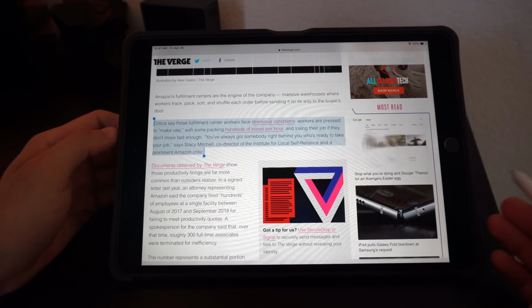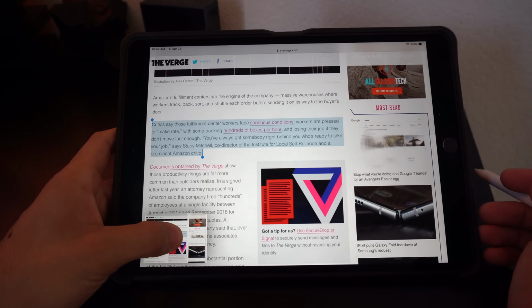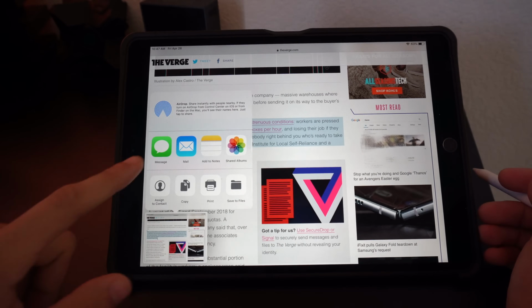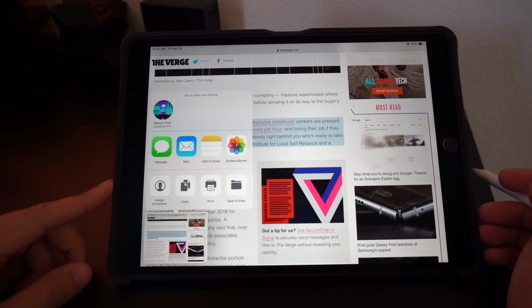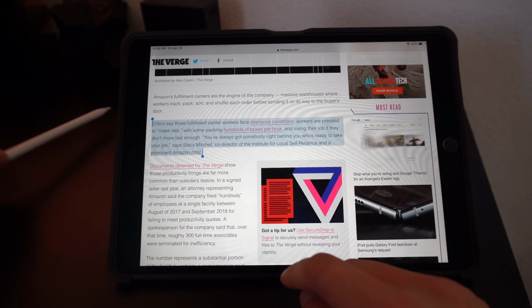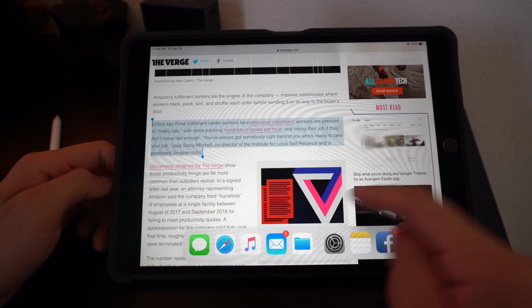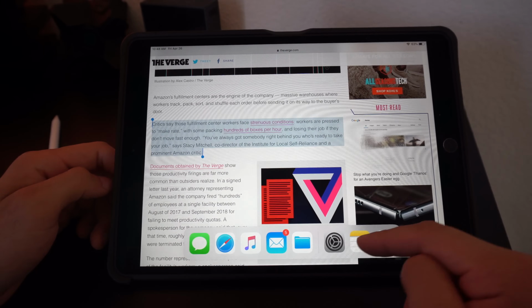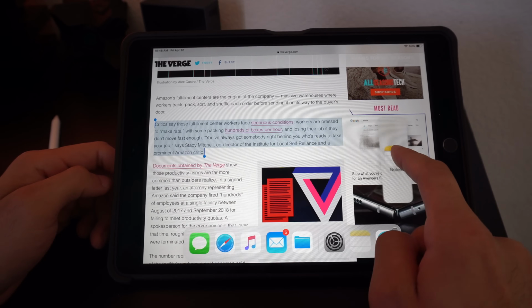You can also press and hold the screenshot if you want to quickly send it to a message, a text message, AirDrop, all the other options are right here. And then if you would slowly slide up from the bottom, and then click and drag and drop an app right on the screen, this will launch a mobile version of the application.